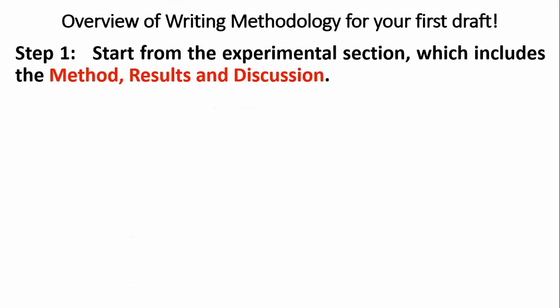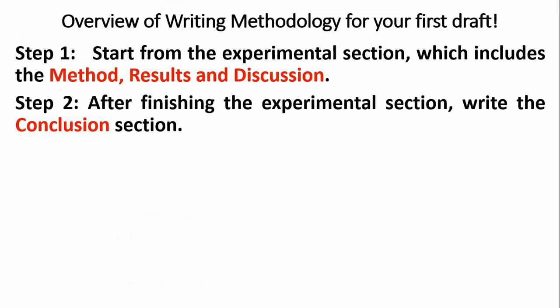The first thing you need to do is to have some experimental results and then write up the methods, results, and discussion sections. And to do that, you have to do some work first. You have to do some research first. You cannot come up with the result section or method section or the discussion section out of nothing. You have to have some experimental data first. Otherwise, you are just delaying your time, delaying your work.